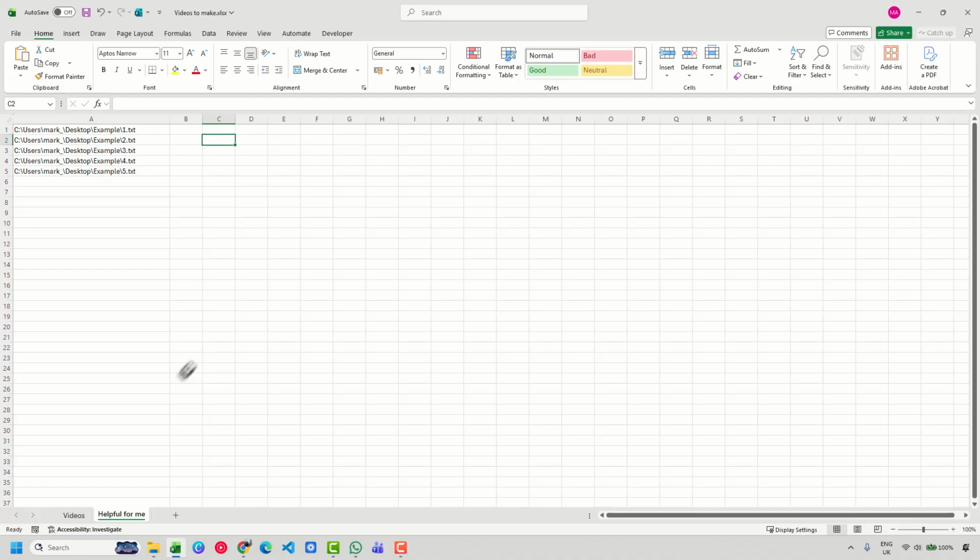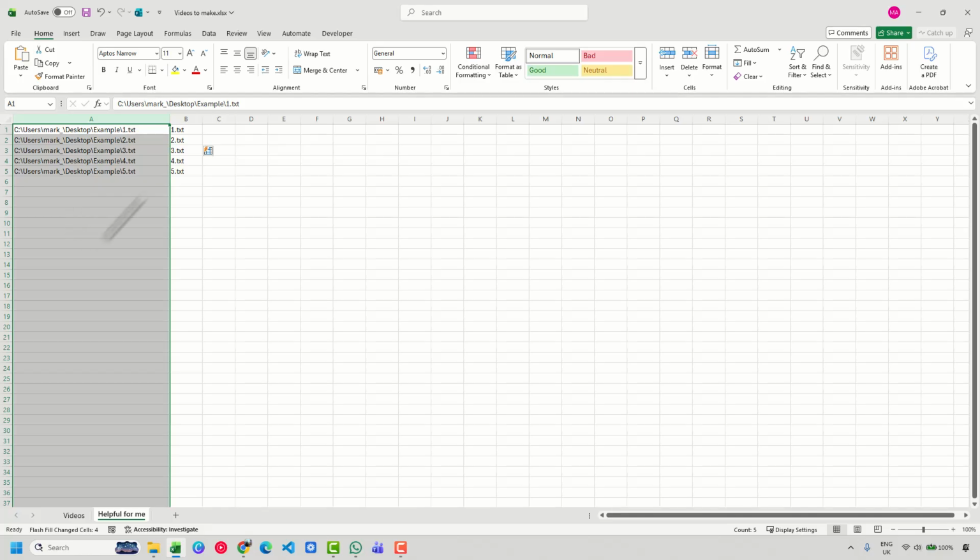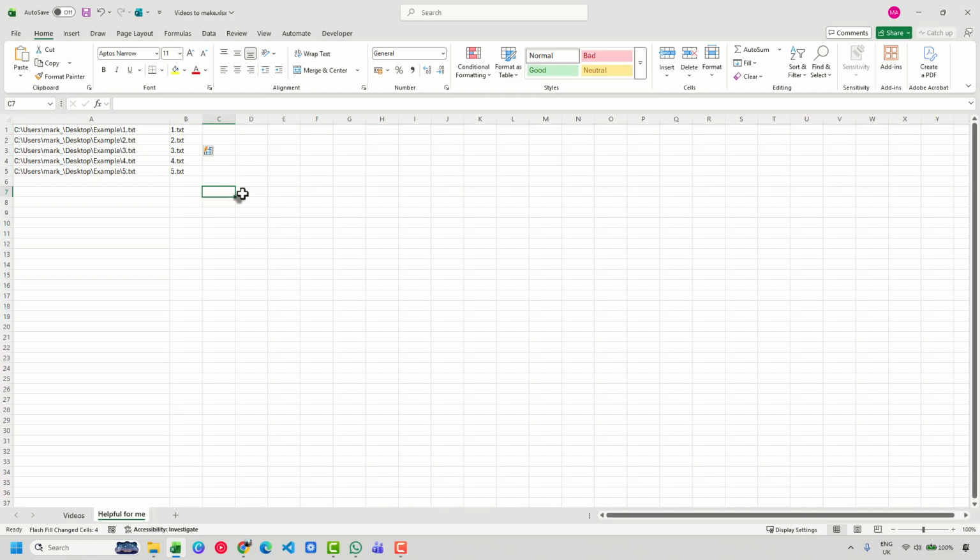We can also have a go at the Flash Fill feature, where we click into the cell next to it, type 1.txt, press enter, and then press Ctrl and E. What that's going to do is take our first suggestion and copy that down. Once we've got that, it copies it in as absolute values, so we'd be able to just get rid of the originals. So that's one way that we can get the file names across quickly and easily.